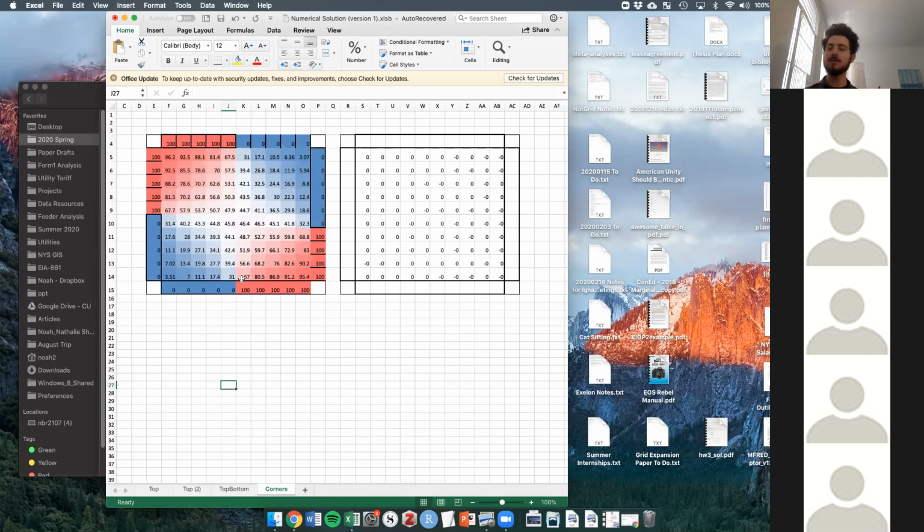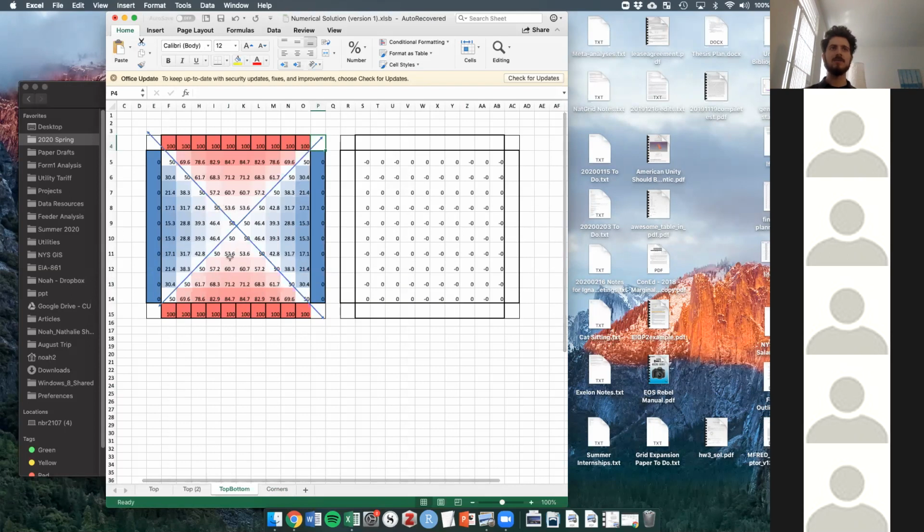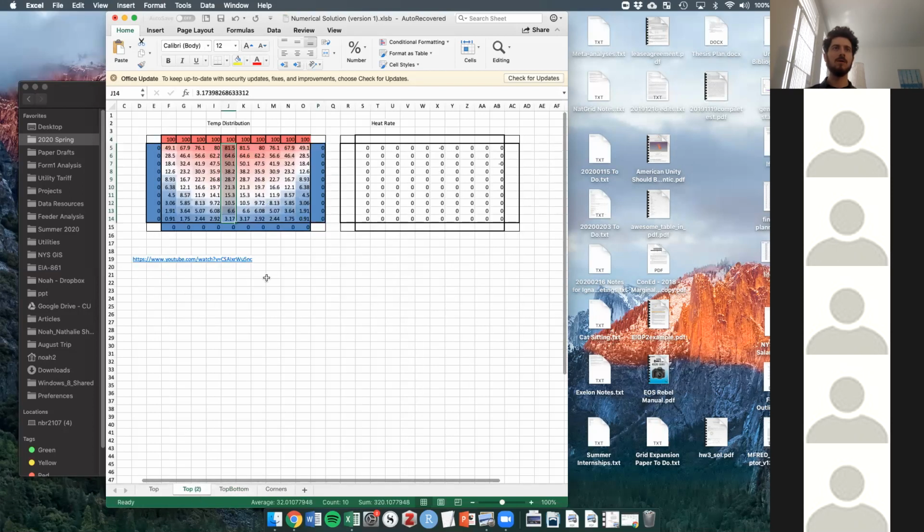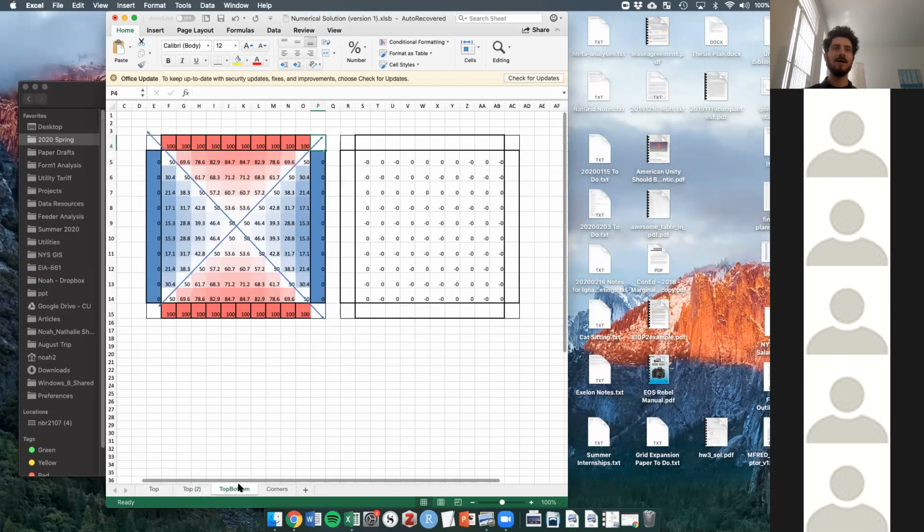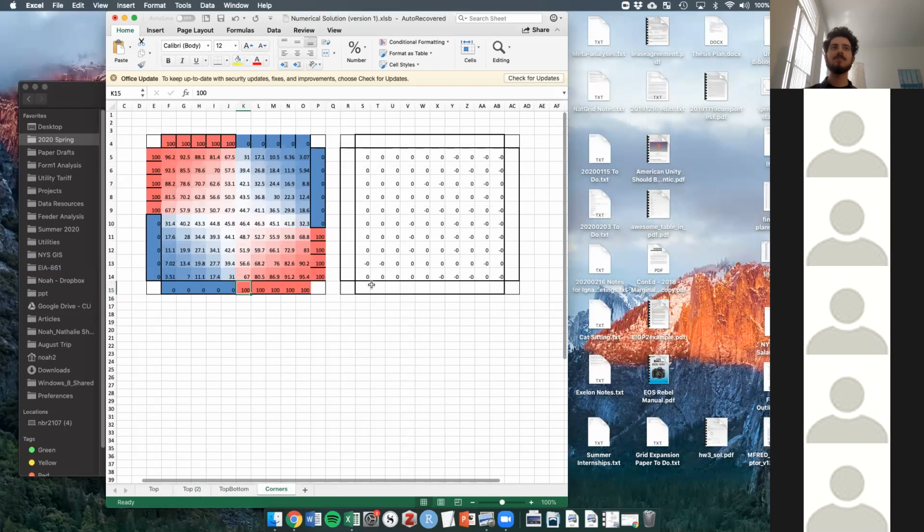And you can really change this any way you want. I don't know if I have any, it's going to take forever to solve if I want to make a new one. But I'll send this out to you guys. And in particular, I think the solver works way better on Windows. So if you have a Windows PC, you can probably play with a lot more without risking doing damage to your computer. But that's really all I wanted to get out of today. I'm sorry that this discretization was a little bit sloppy.